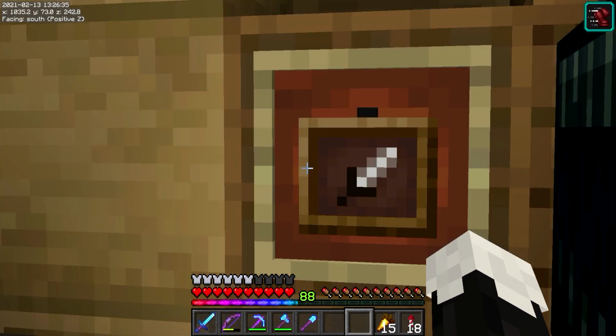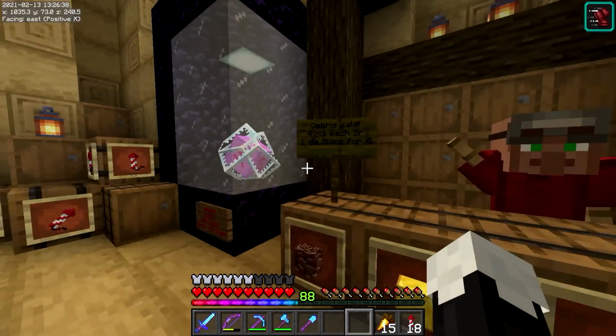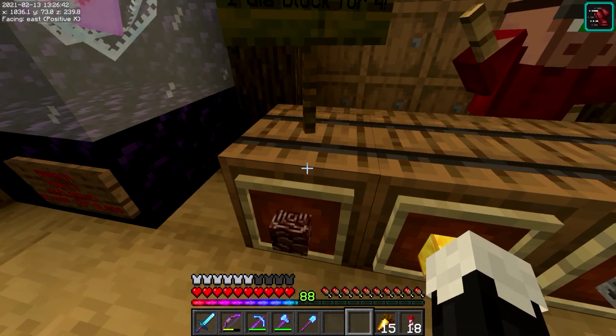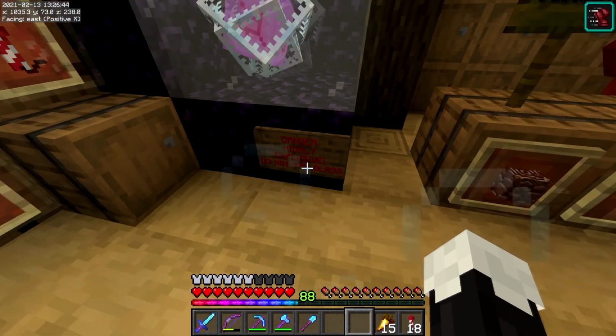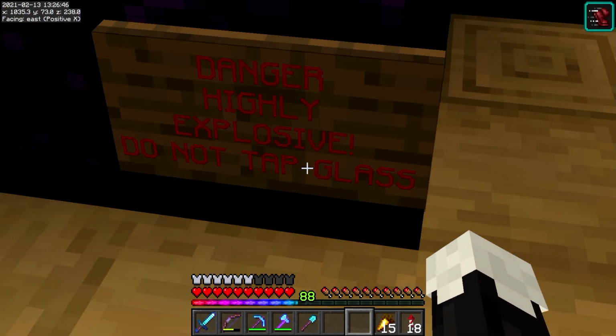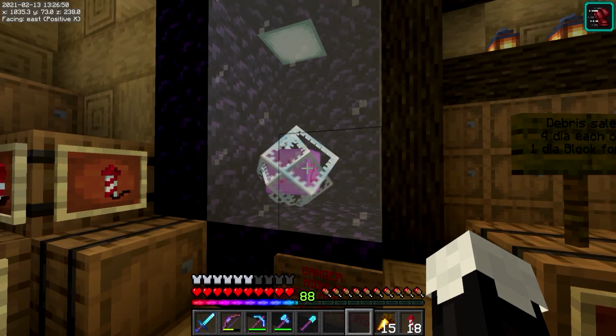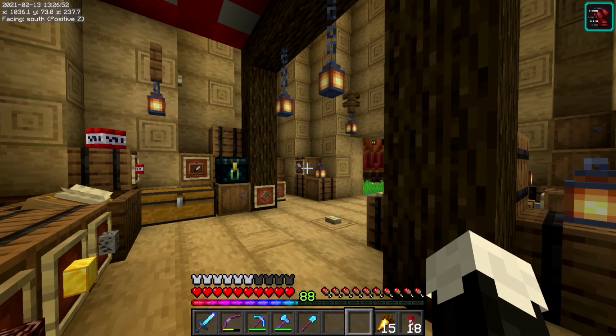Where was those when I needed them? Okay, so we've got debris sale. 4 diamonds each, or 1 diamond block for 4. And, okay, flowing crystal doom. Danger, highly explosive, don't tap glass.